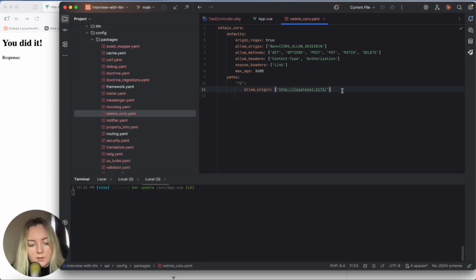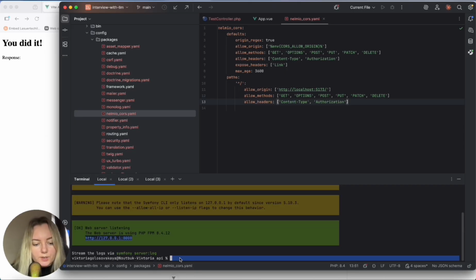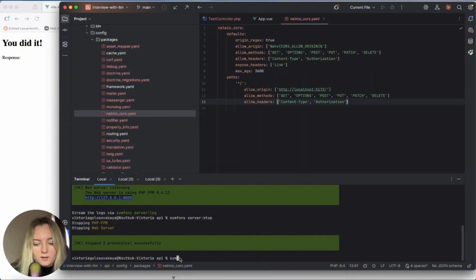The next thing, we just copy allow methods and allow headers. Save. After this, we need to restart the server. Symfony server stop, and Symfony serve -d.